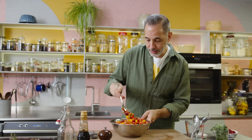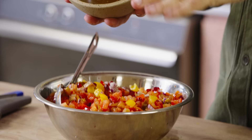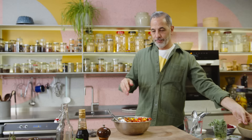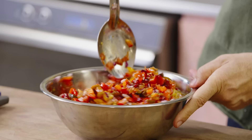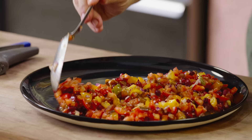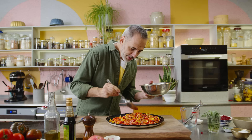Now I'm going to add the dressing — the pomegranate, garlic, olive oil, and vinegar — all goes on top. Sweet, garlicky, oniony, and obviously that fresh pomegranate flavor. Gently stir. This salad is not just about the way it tastes — it's really about the way it looks. I want to spread it out on a big platter so it really shows off all its colors and different textures. All the work goes into dicing the tomatoes; the rest is hardly any work at all. I'll scatter extra pomegranate seeds on top because they really are the crown jewel of this salad.